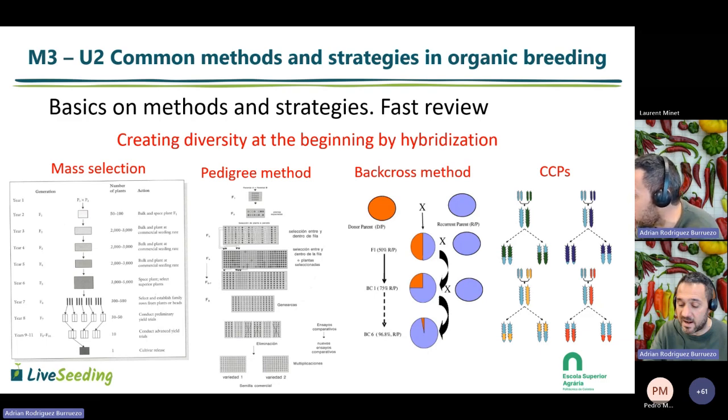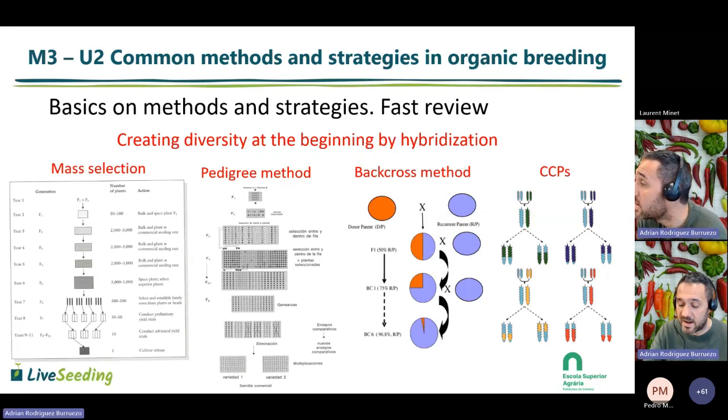In such a population, I will repeat again the evaluation of those individuals who keep the trait of interest from the donor parent, but with the appearance or morphotype closer to the recurrent parent, to perform new backcrossings, and so on, repeating year by year, generation by generation, till the end, recovering BC6, BC7, most of the genetic background of the recurrent parent, but always taking only the part which interests me from the donor parent. This is the backcross method.